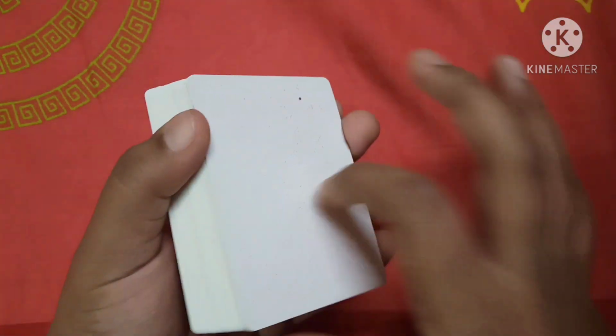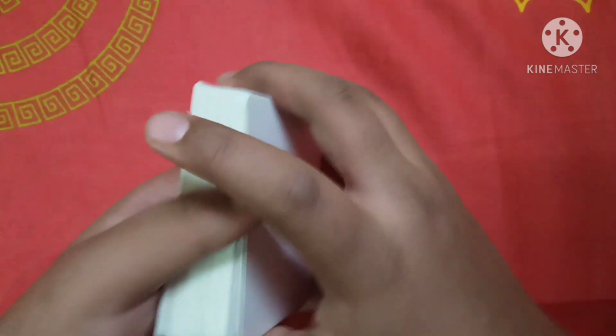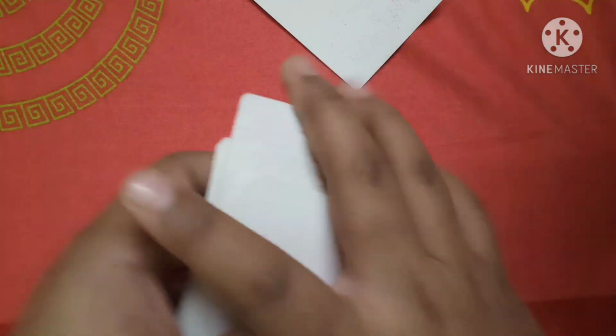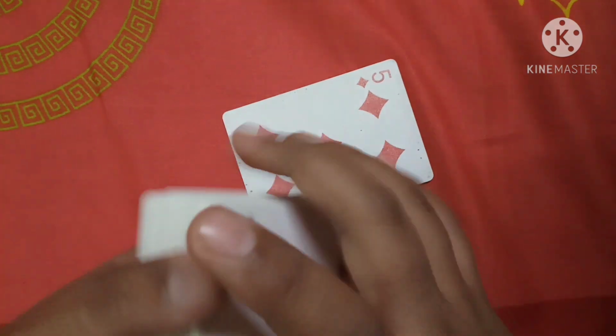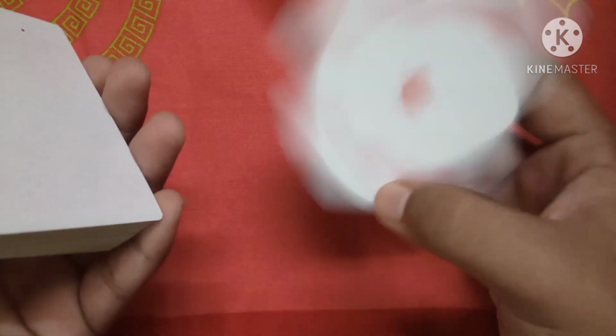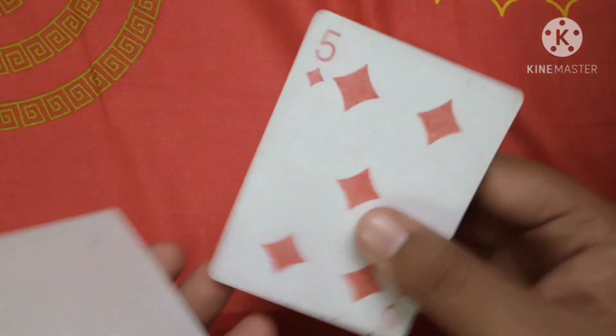So what you are going to do is spread the cards in front of your spectator's eyes and let them choose any card. It might be this one for this trick. Let's show the card to the spectator. You can also see this card in this case, but not all times. I didn't have a spectator, that's why I saw the card, but you can also not see the card.